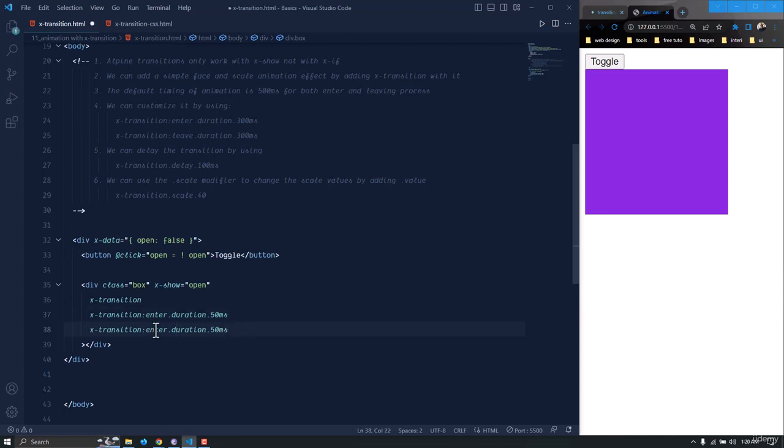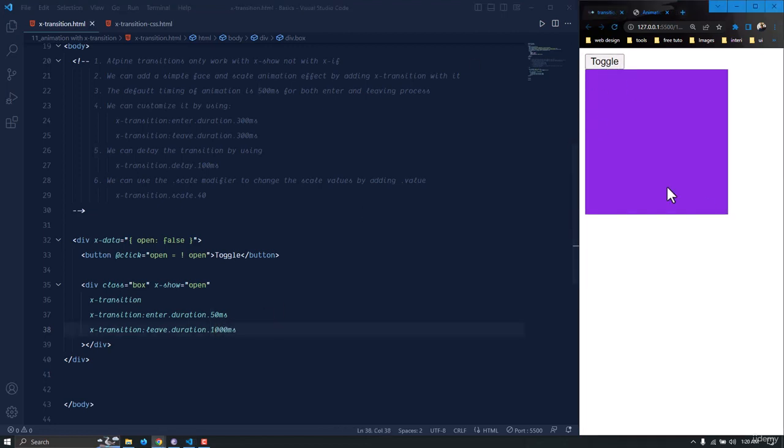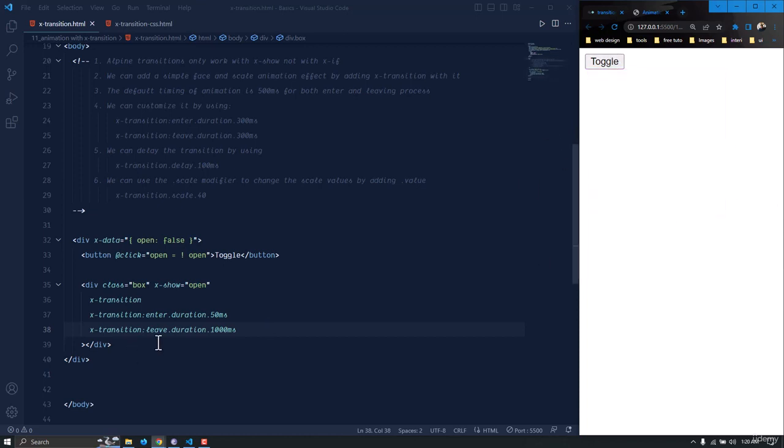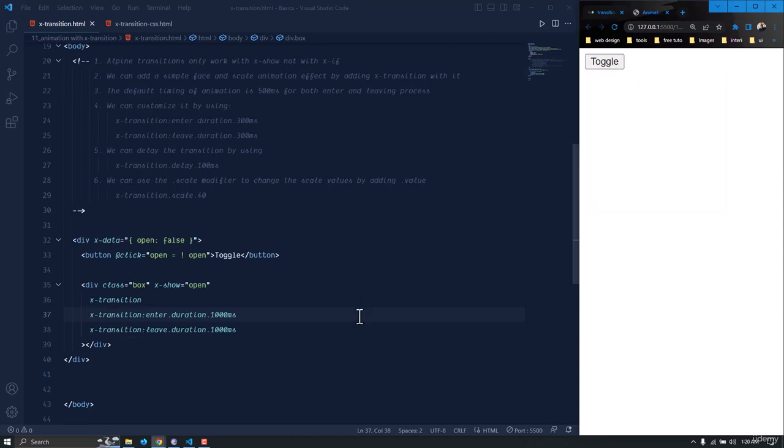Let's just copy this and also add the leave. Let's make it 1000. That means one second. This comes in super fast, but it goes slowly, right? So this is actually working. Now it should be really slow. This is how we can modify the enter duration and the leave duration.